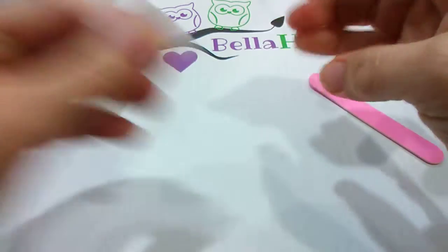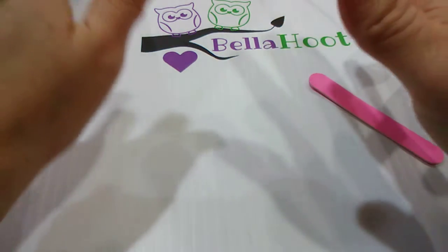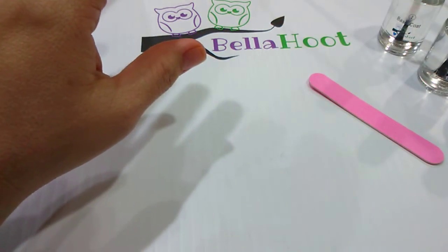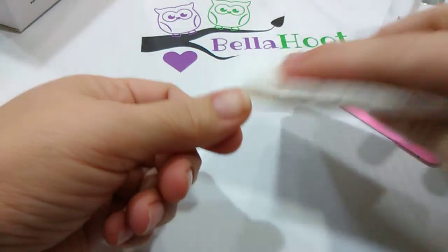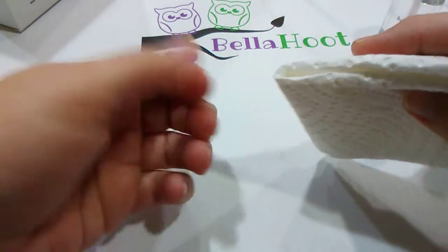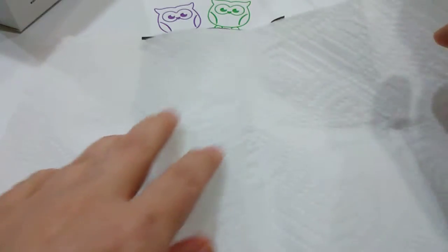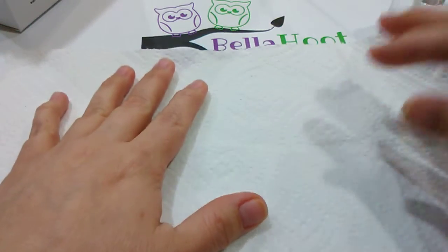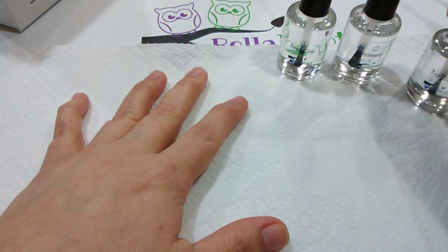Okay, so nice and clean. And if you don't have an alcohol swab, you can just use a paper towel with some alcohol on it. You can use a cotton ball, but I don't like having cotton. My nails sometimes will get cotton stuck all over them, so you can just use a paper towel. Which leads me to whatever surface you're working on, you are going to probably make a mess. I'm very new at this, so if you're new at this as well, we're learning together.